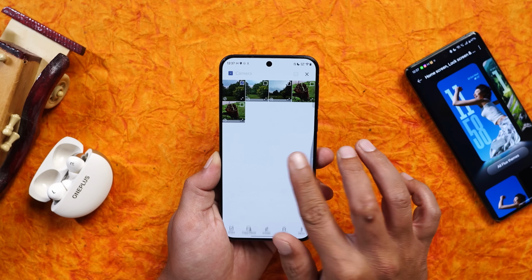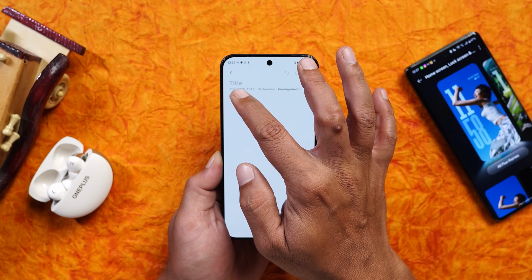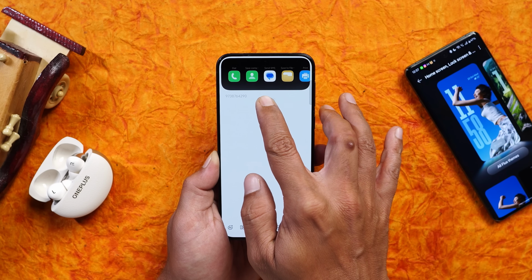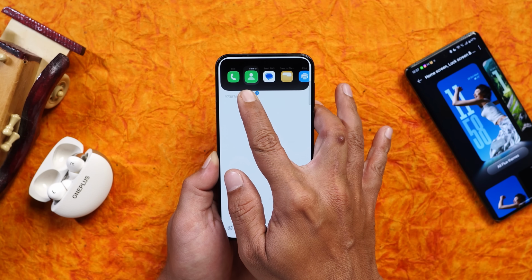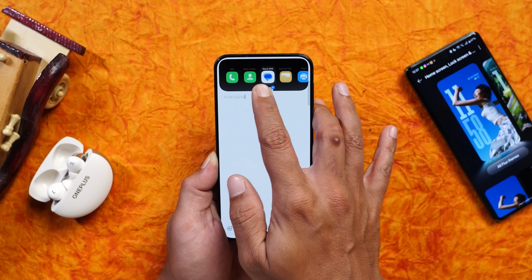And similarly, it also gives you smart suggestions. In the notes application, I have a mobile number. If I long press on it and then drag this number, it will give me suggestions like if I want to save this to contacts, or if I want to make a call to this particular number, or you can see things like send an SMS to this particular number.